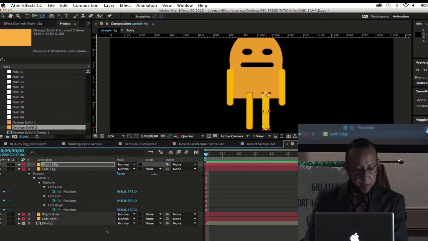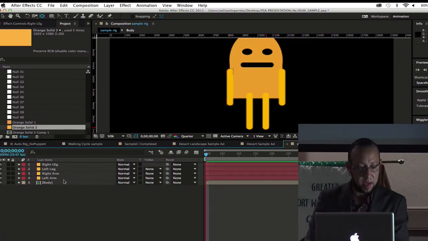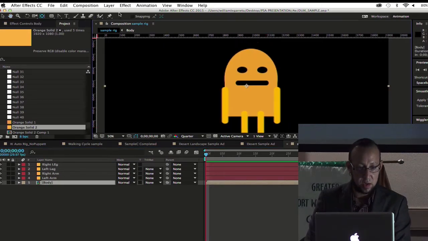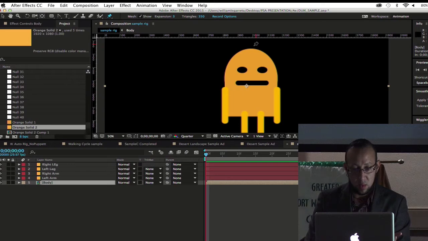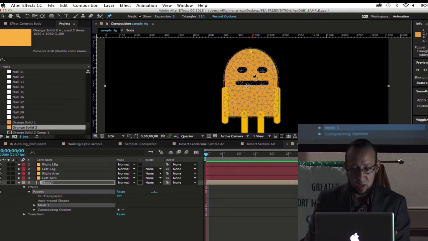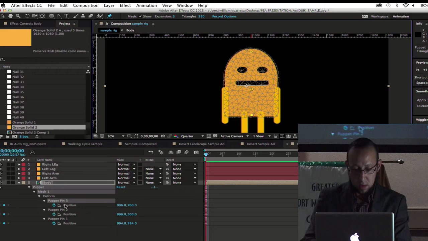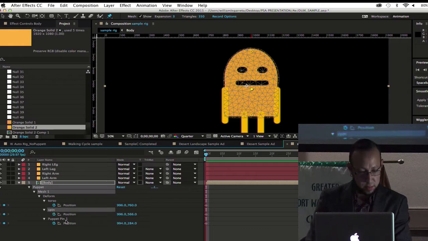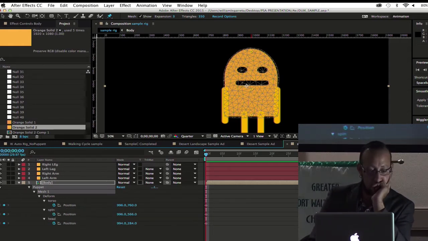And the last thing we're going to put puppet pins on is the body. And I'm only going to do 3. I mean, more complicated characters are going to require many more points on them. But I'm going to do a head, spine, and torso. Okay. All right, torso, spine, spelled it, and head. All right, now we got everything going.